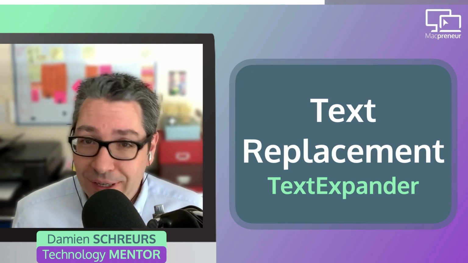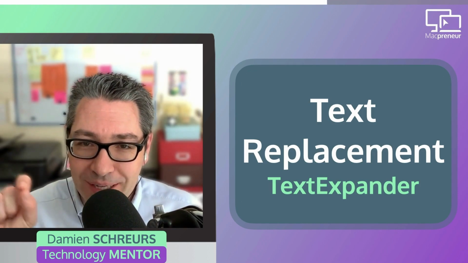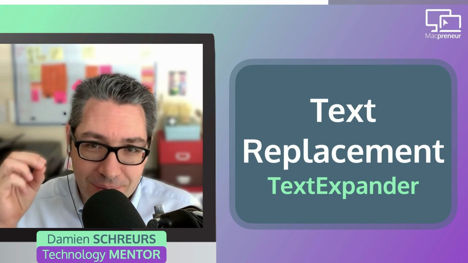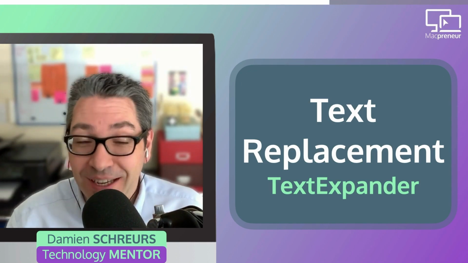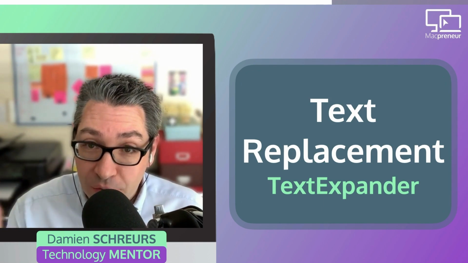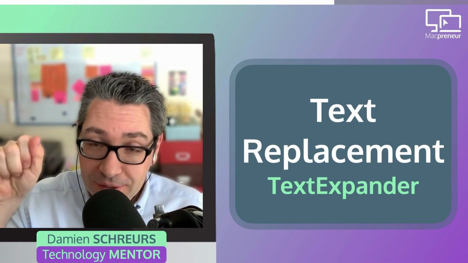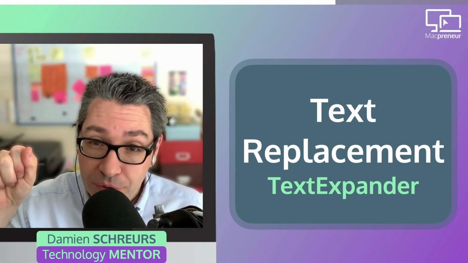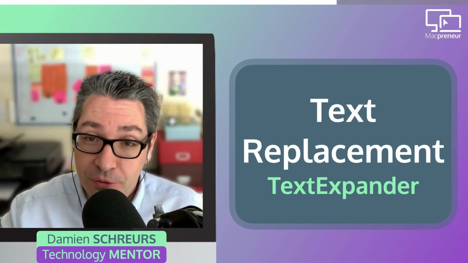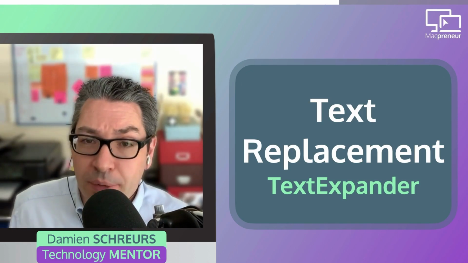A few examples. One that I use the most is -YMD. Y for year, M for month, D for day. And so -YMD will get expanded into today's date in the format the year, dash, the month in 2 digits, dash, the day in 2 digits. That's my naming convention for files on my computer.